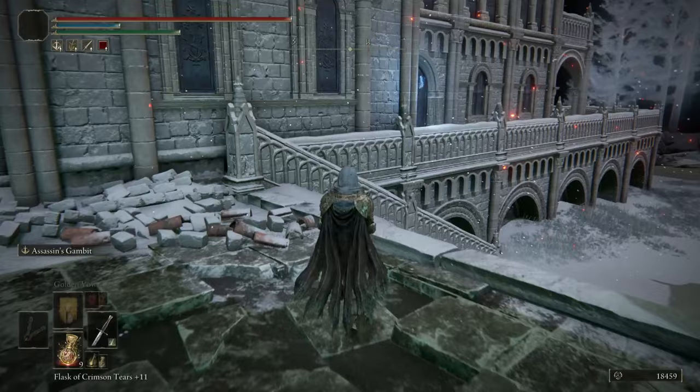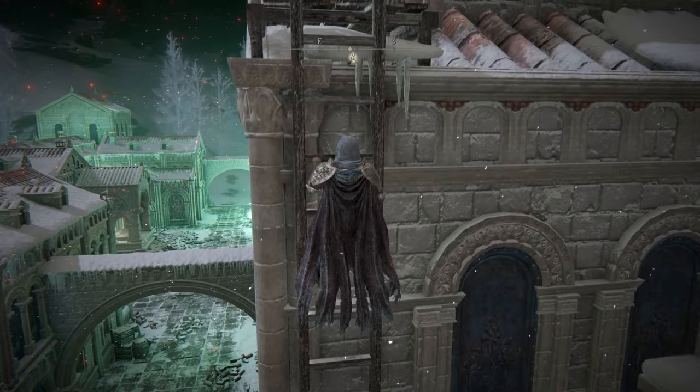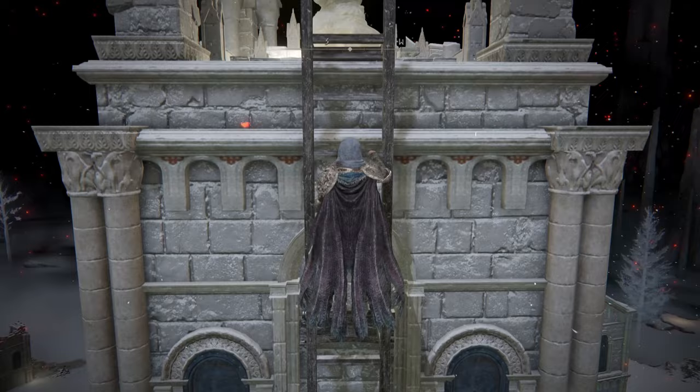After we light this first one, we're going to put on an Assassin's Gambit. It does not make us completely invisible, but the detection will be a lot more delayed than if we do not have it on. Once we are starting to get detected, we need to roll so we do not get hit by the arrows being spammed by the protectors here.